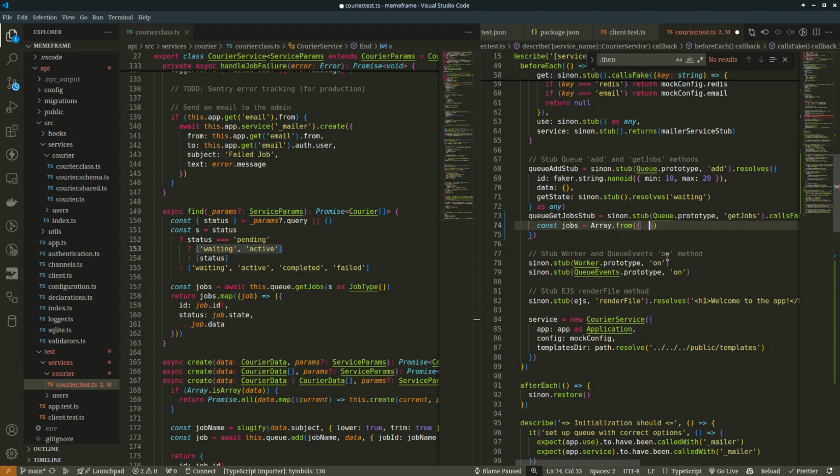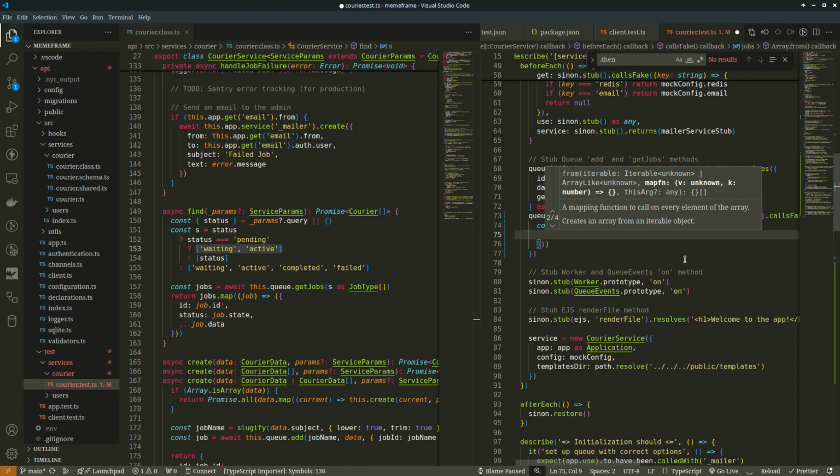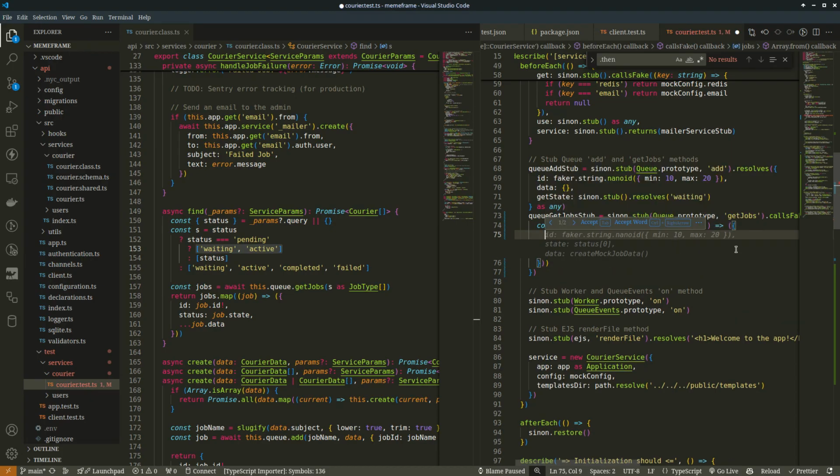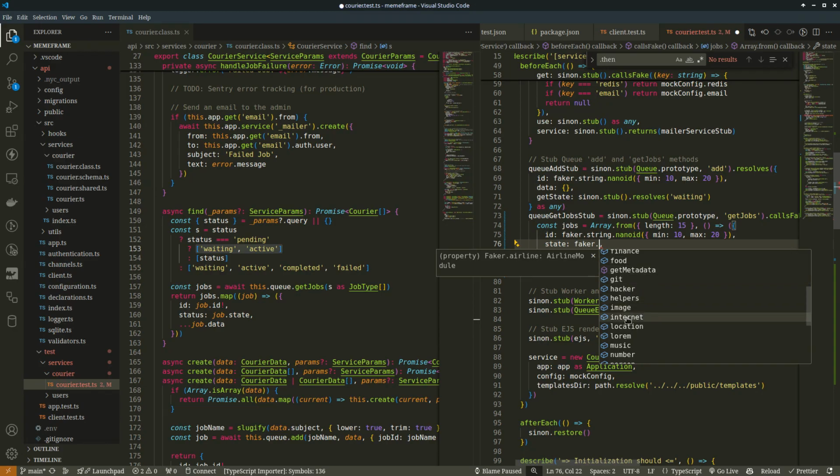Array.from, length 15. So here we can do nano ID, but then I want some random distance. I think Faker should be able to give me a way to randomize something. Let's see.